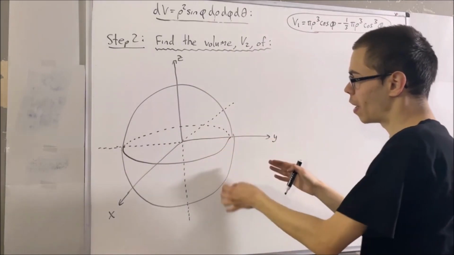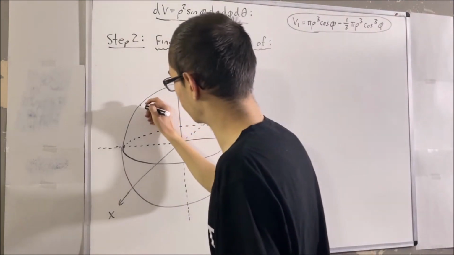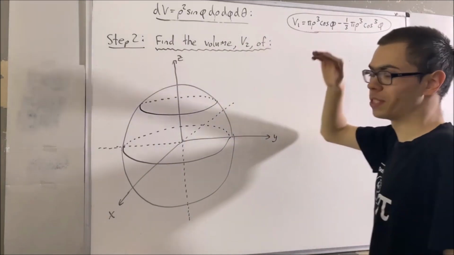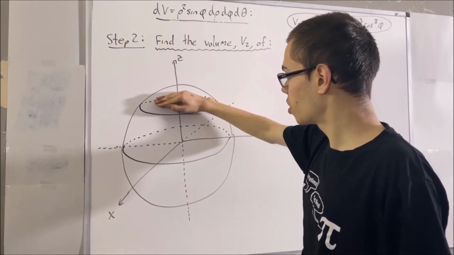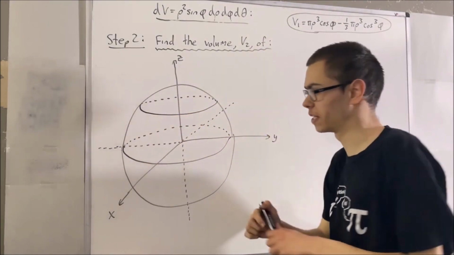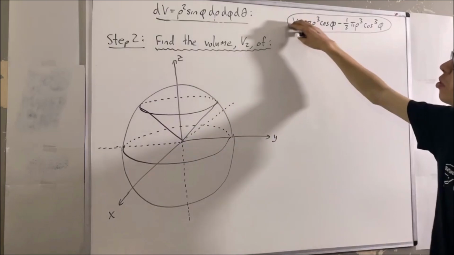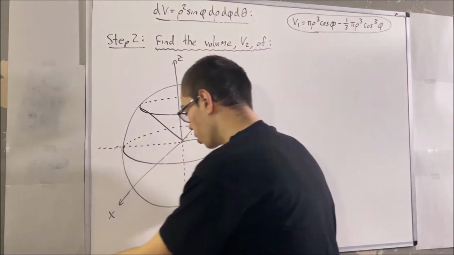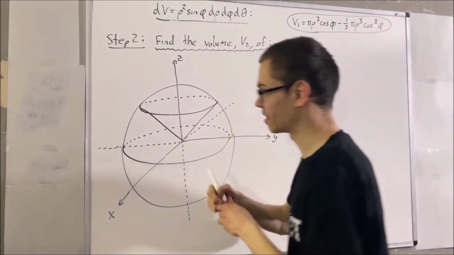So this is our sphere, and we're going to imagine that we have the same exact volume V1 as before. Imagine we have that same line of latitude, like that. Again, if you recall, volume 1 was the volume of the region bounded by the equator and this line of latitude. What I want you to imagine is we take that region and we drill a cone out of it. Imagine we form a cone like that. Imagine we take volume 1 and we remove this cone from it. The resulting volume we will call volume 2, which looks something like this.